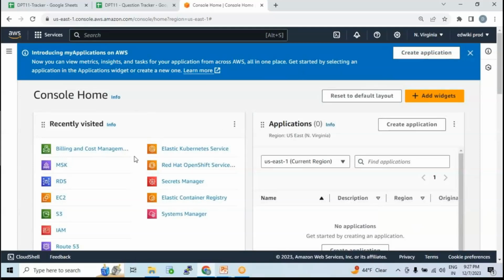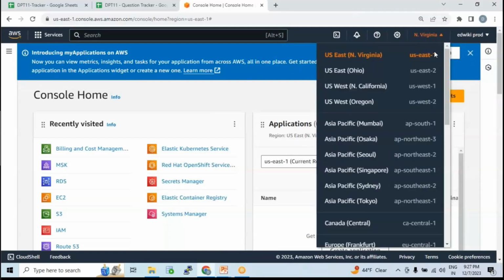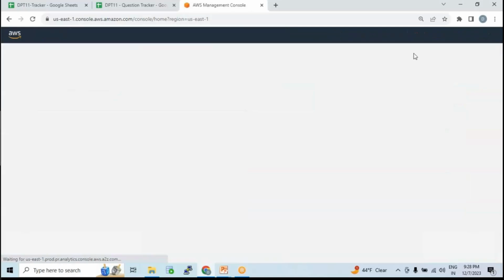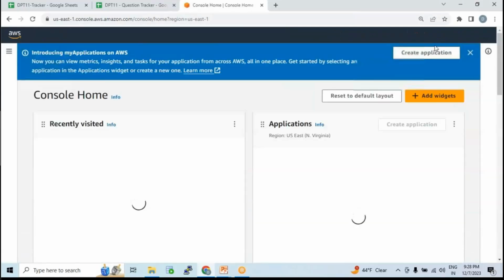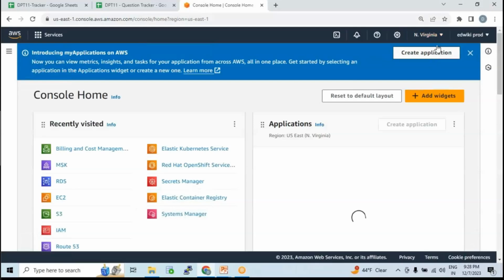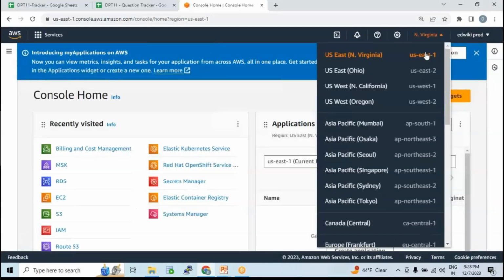Whatever you see now, this window, is called the AWS management console. From this console, you can do all the things that you want to. Let's say I logged in now and I need a server. I need a server from which region? On the top right side, we can see all the different regions where AWS is offering the infrastructure. So go and select the region code from there, then AWS will give the server from that selected region only. That's how we need to choose the region, guys.